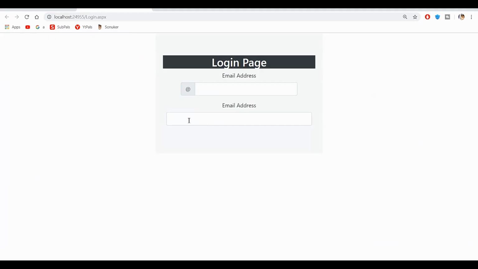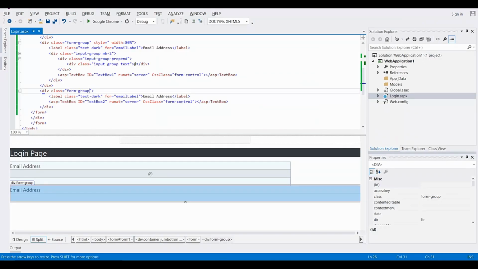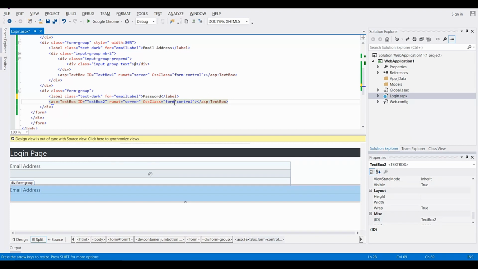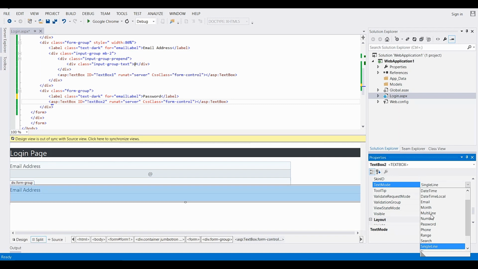You can see here we have to change the email address text to password. And we have to make this text box as text mode password, so that the password when the user enters should be in stars.